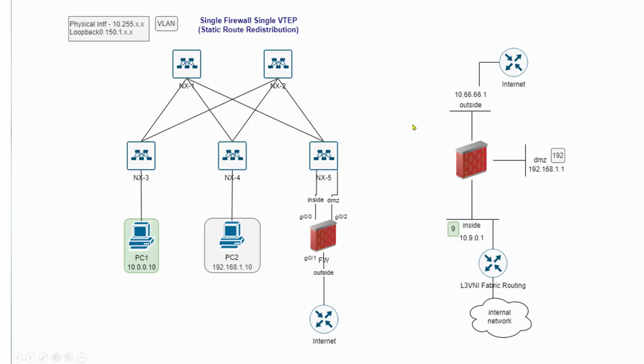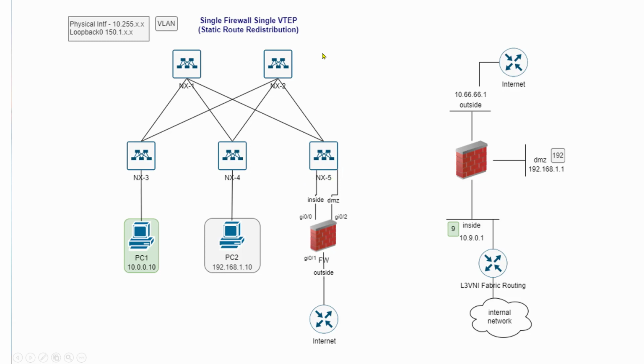So here's the diagram that we've been working with so far. It's the same one, but I've converted Nexus 5. It is now not an external border gateway anymore. It's just a normal node. And so I had to bring the VRFs over here, the layer 3 VNI. So it's doing what 3 and 4 are doing, which is processing hosts. And sometimes this will be called a service node just because it has a firewall hanging off of it.